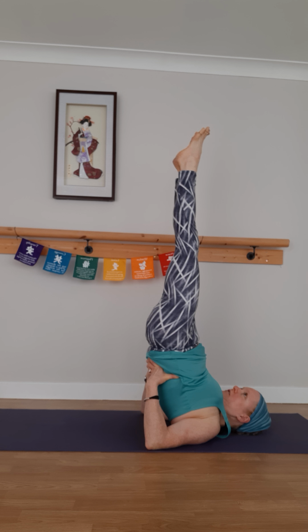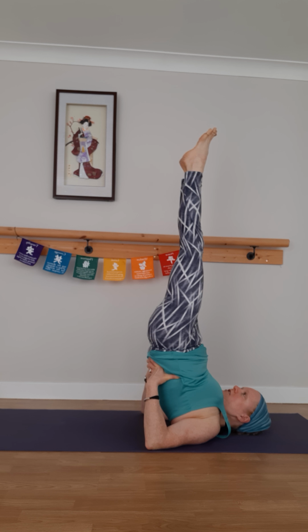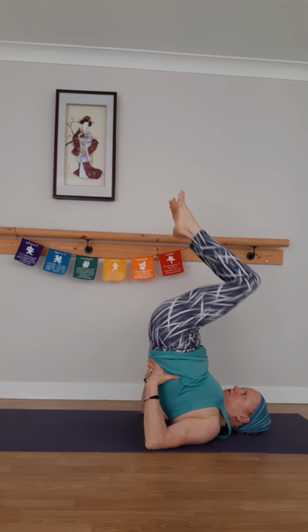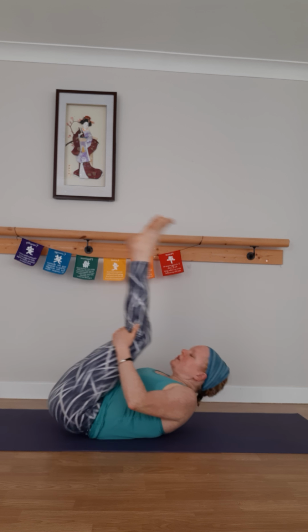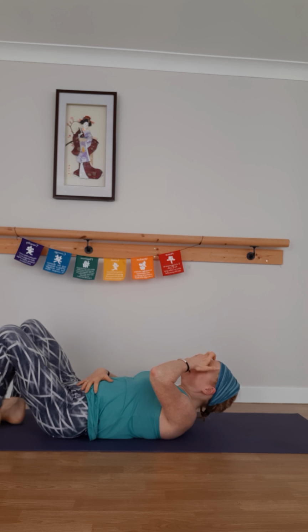Now, to come out of shoulder stand, if you're with the legs, just gently bend the knees and lower them down. Shoulder stand, bend the knees towards the forehead. Release into the back, roll down. Bring the feet down and come into relaxation.